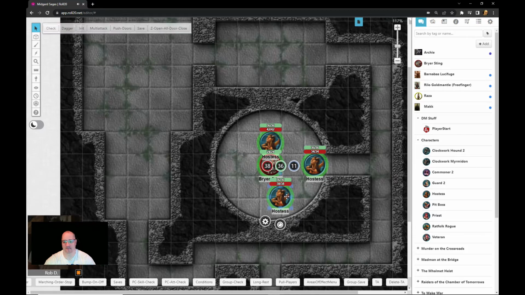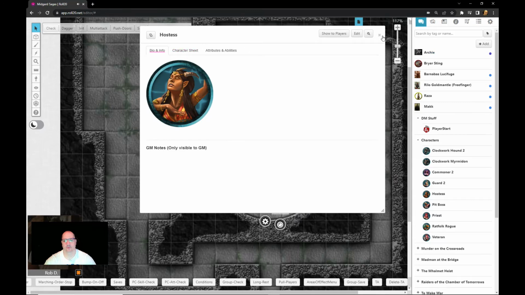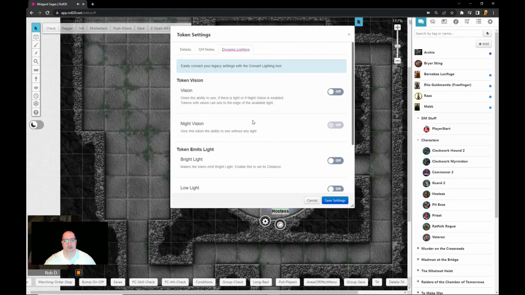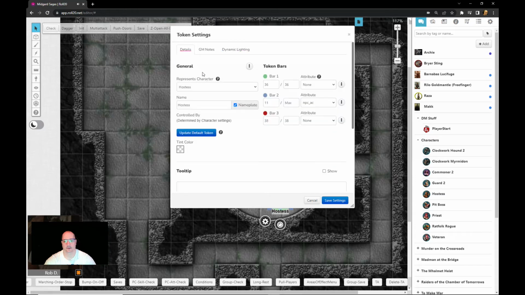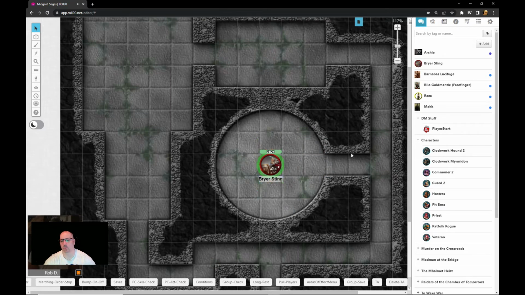It is interesting that they have different settings. Let me see what is set up here. Oh, they have no speed associated with them, which is fine. Cancel. I'm going to see if I can fix that for you without it being a huge pain for you. Oh, I'm sorry, I can't fix that because it was already set up. These tokens were set up previous to me setting up the game.